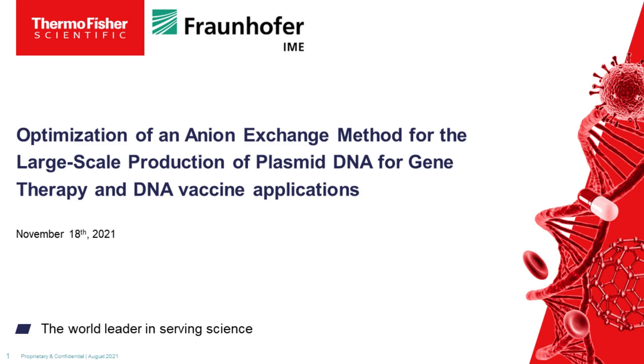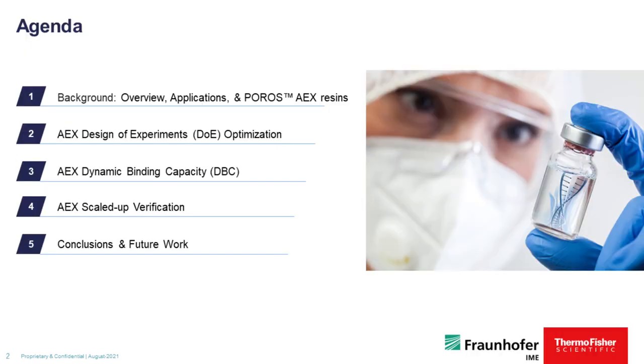Thank you, Leah, for the introduction. Today, I'm going to be talking about the optimization of an anion exchange method for the large-scale purification of plasmid DNA. Here is a brief overview of the agenda. We're going to be discussing some background, which is an overview of applications and also some of our Thermo Fisher products, the porous AEX resins. We'll go into an AEX design of experiments, followed by some results from dynamic binding capacity with our AEX resins. And once we had points from 2 and 3, we then moved into scaled up verification of the results from there. And then I'll discuss conclusions and future work.